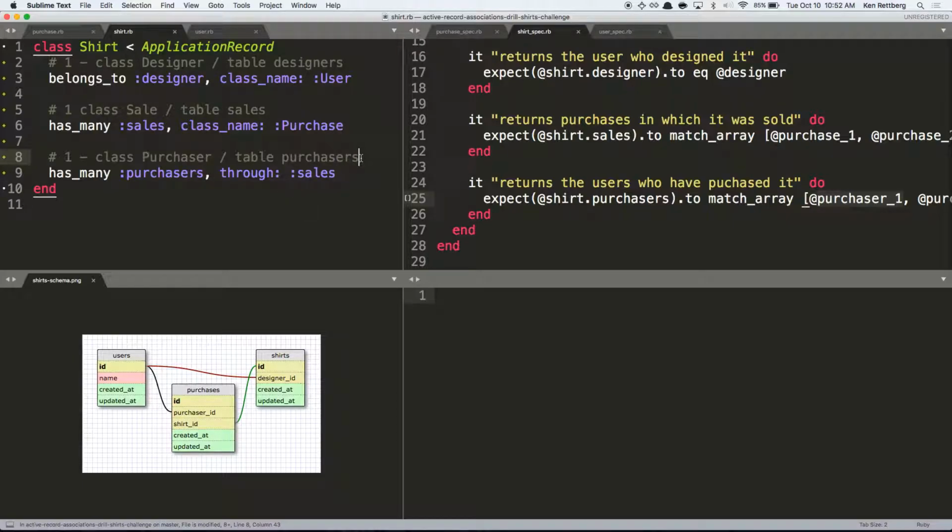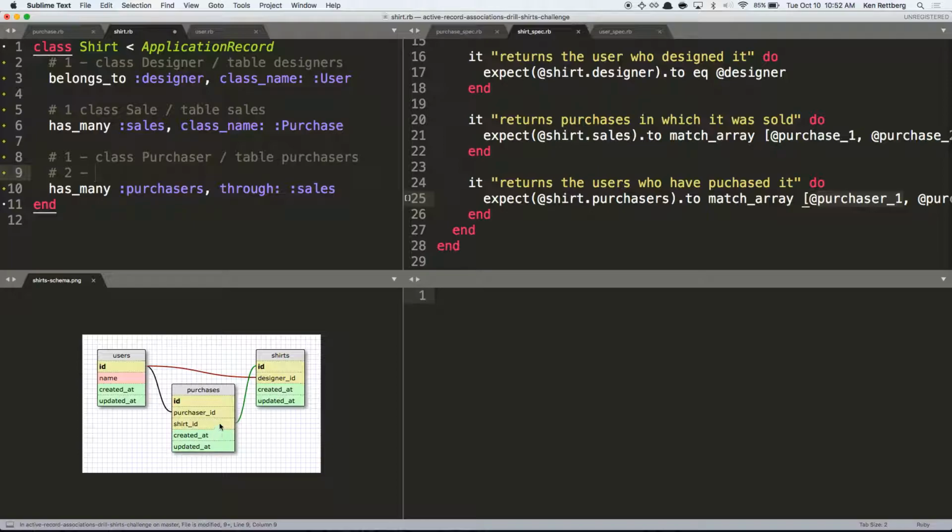So what's the other assumption this is making, by the way? Because sometimes you have to give it more information. Why don't we have to this time? That there's already an association called sales, through sales. Could you have through sales, but on top you already defined which class name sales belong to? Yeah, so that gets us over to the purchase model. That makes sense. I get that.